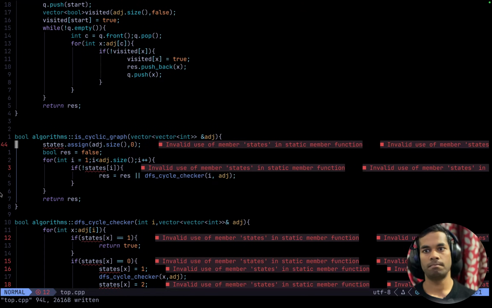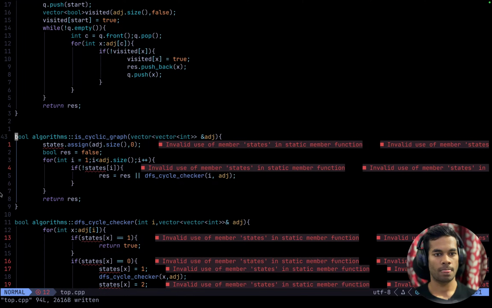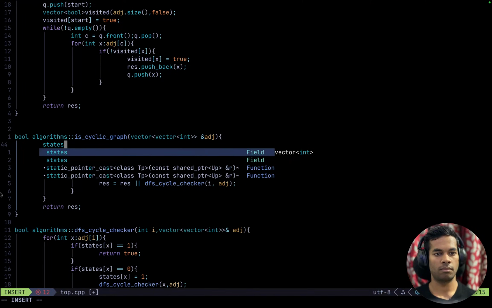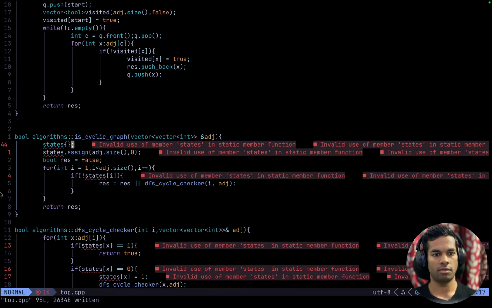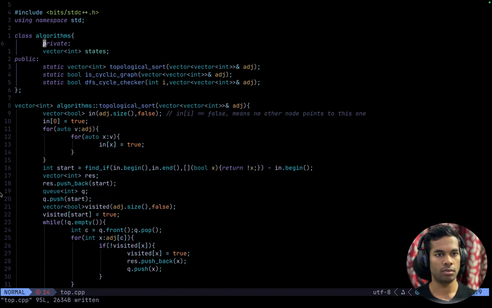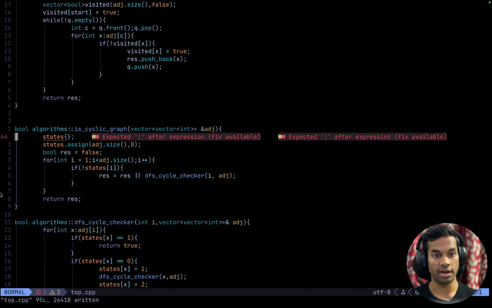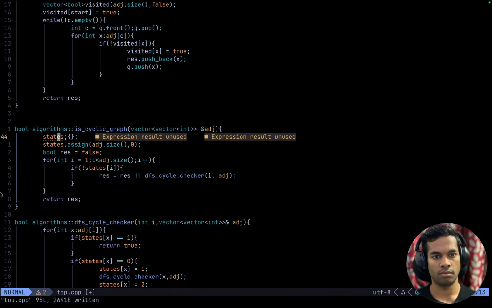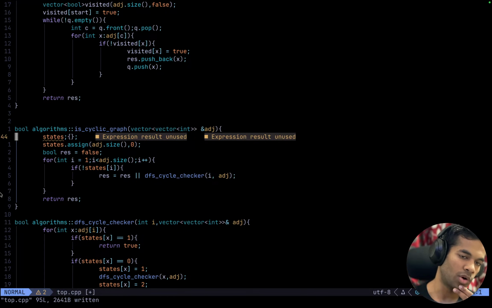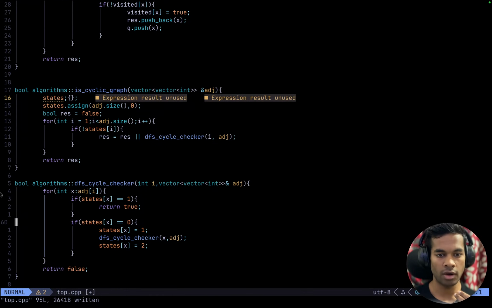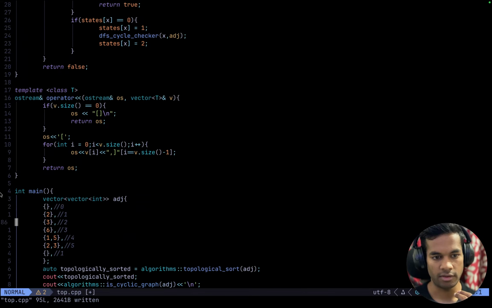Does it make sense now if we were to call this static and define this from inside a function? The problem is this variable states has to be defined from outside the function, but we do not want the caller to define states.